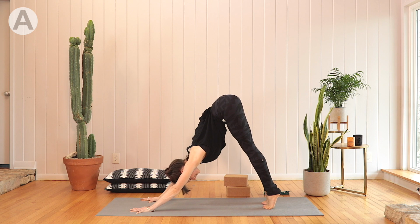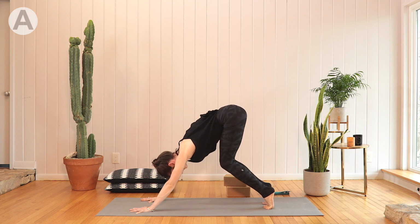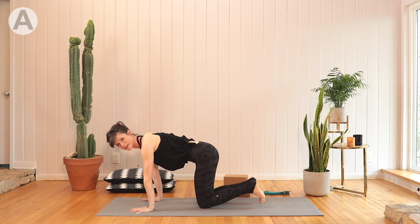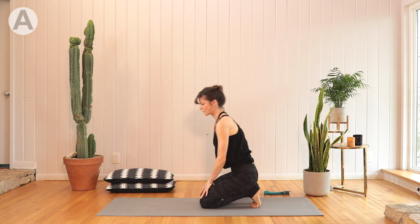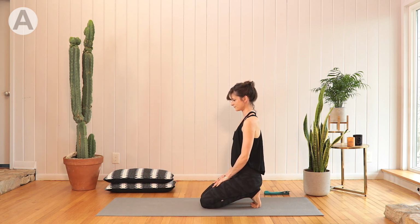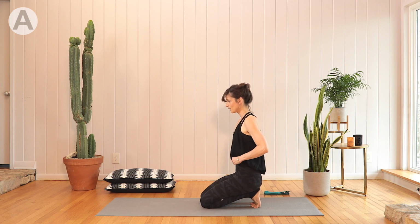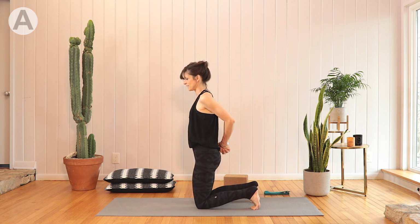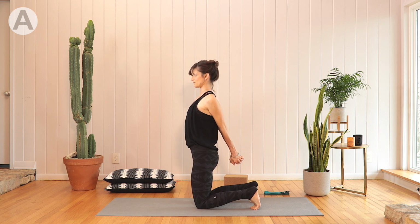From here, lift the heels, bend the knees, and bring them all the way down onto the ground. Keep your toes tucked underneath. Rock your hips back. We're going to go into Ustrasana, and there's a couple of versions of this, and you just pick the one that suits. You could bring your hips up, interlace your fingers behind your back, and just lift the chest from here. This would be perfect.